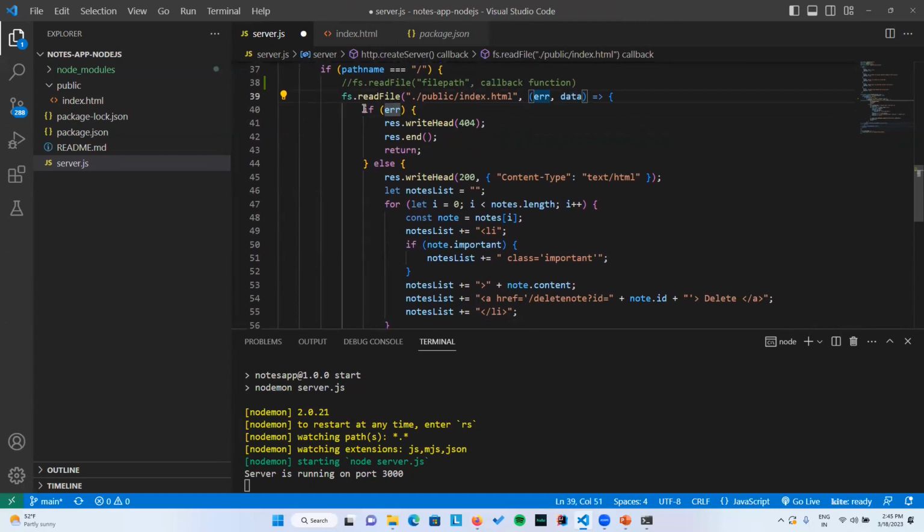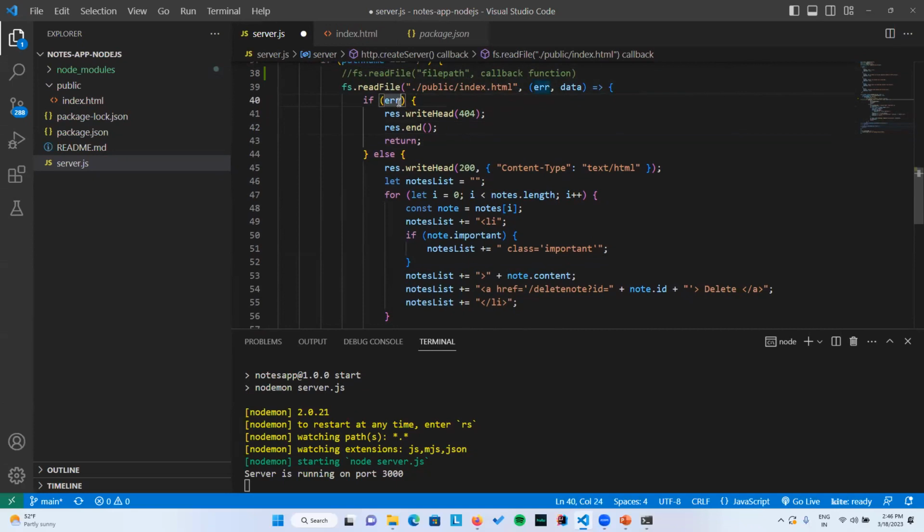So first we are checking if the error parameter is null or not. If it's not equal to null, it means there is some error, so this part will run. We're just writing 404, which means page not found, and we are returning the response to the user.